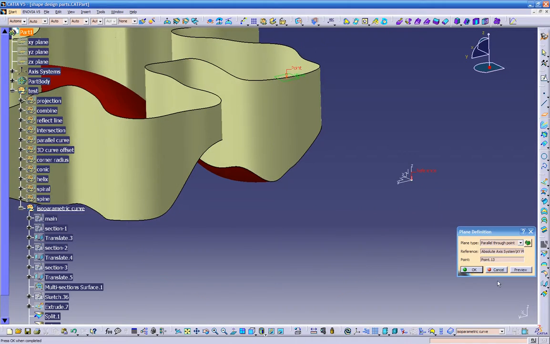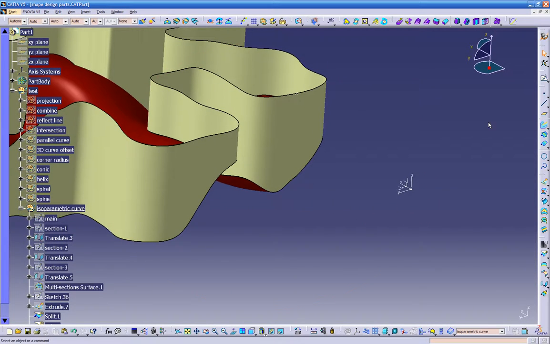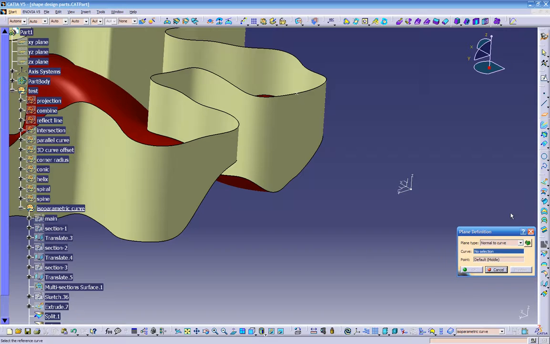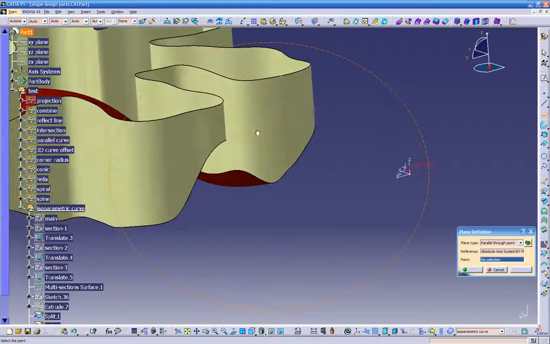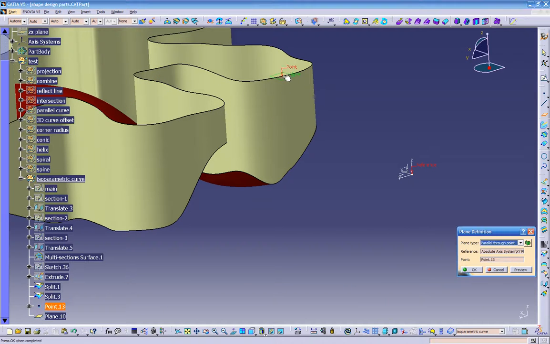So it's called parallel to a point. So we're going to create a plane parallel to a point, and it's going to ask us for the reference, how you want the plane to be, because we know this is parallel to this bottom over here. And then it's going to ask us for the reference point.